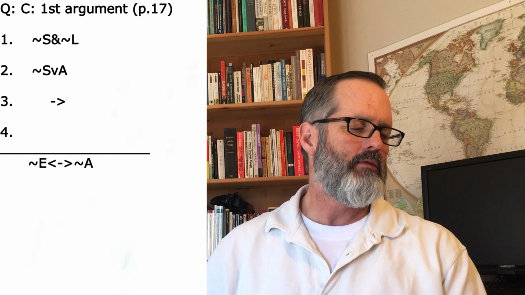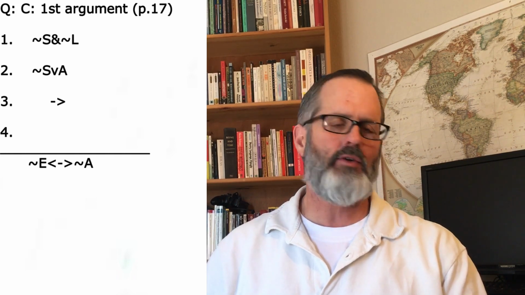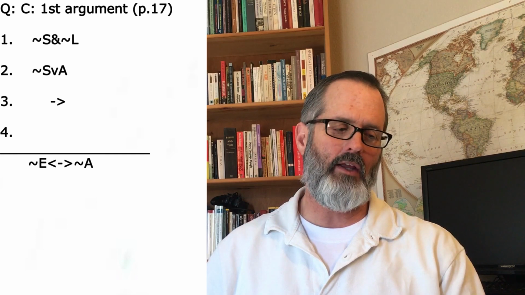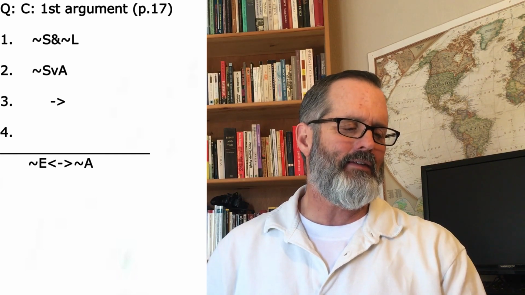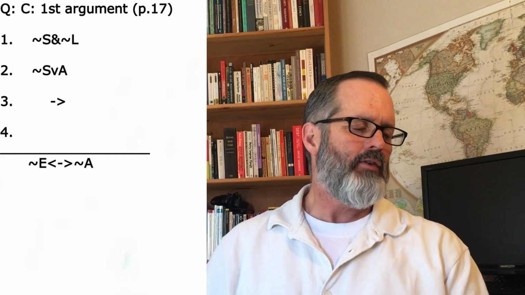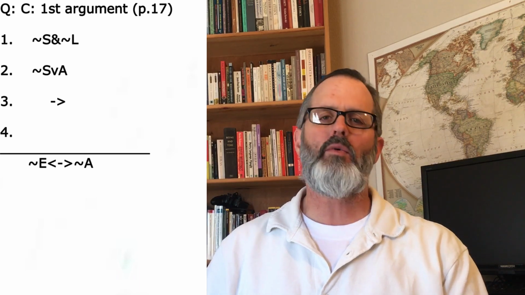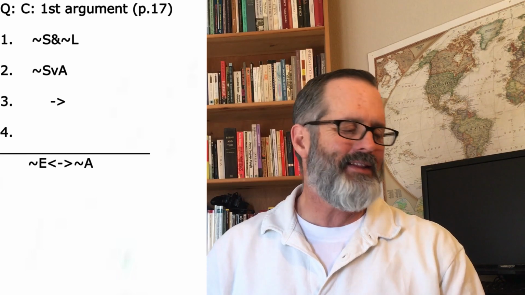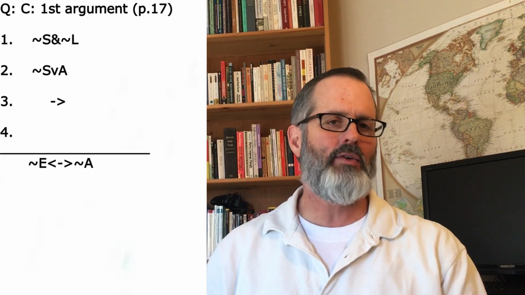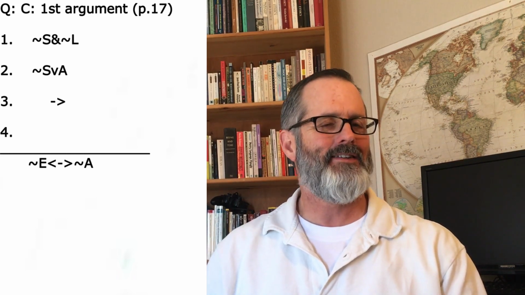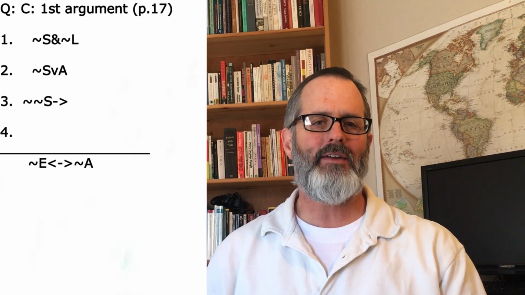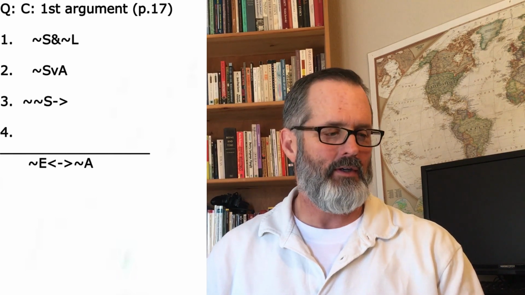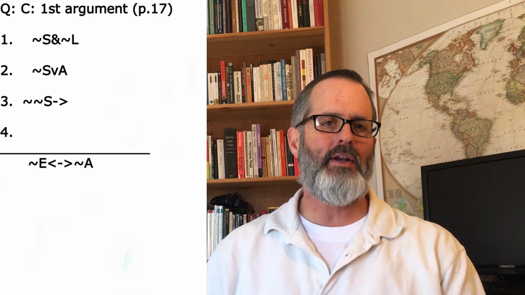Left side of the arrow. Jeff's examples are not too difficult. Notice, we're getting used to this. S is Jeff's examples are simple. So to say they're too difficult would be to be not simple. So we need not S. But this says they are not too difficult, so we need not not S. Good. That is actually what the expression is.